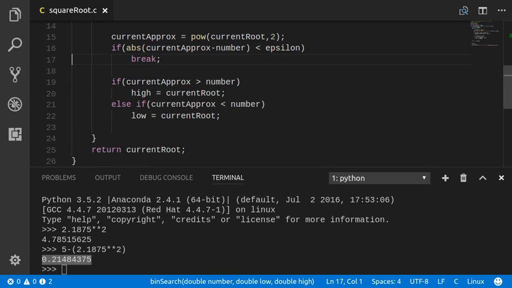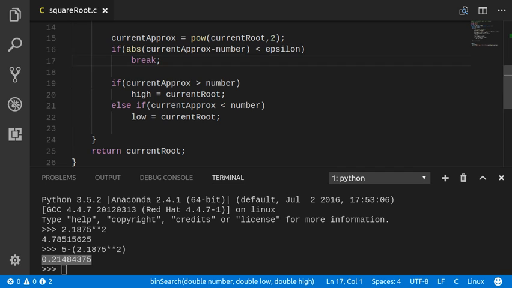So the absolute value of current approximation minus the number is less than epsilon. So how is it breaking out? I guess we need to print out the current approximation also.